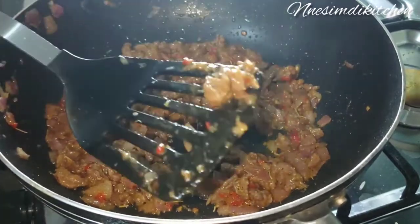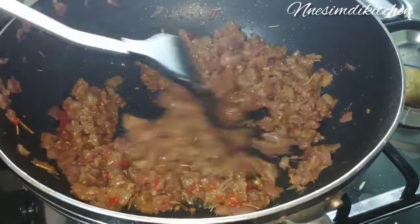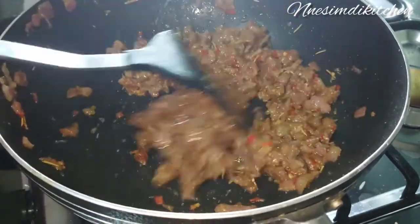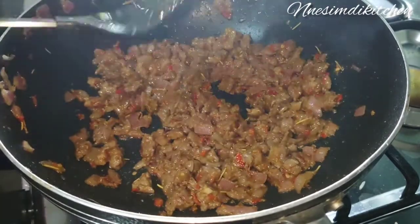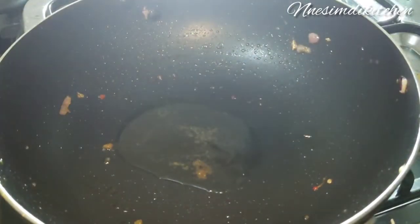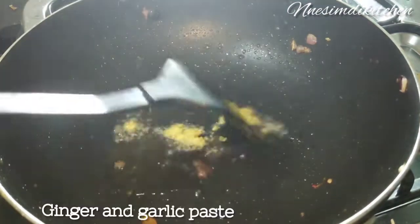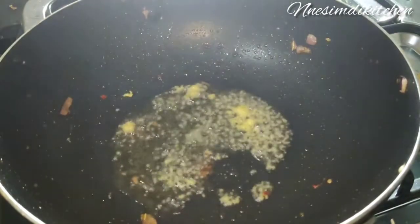The meat is almost gradually getting done. So I'm going to be taking a bite of the meat to see whether it's already softened to my liking, because I have children who will be eating this meat, this sauce, so I had better make sure that they can chew the meat. Then after it's done, I'm going to separate it, then put the pot back on fire, add another 2 tablespoons of oil. Then I'm going to add my ginger and my garlic paste.